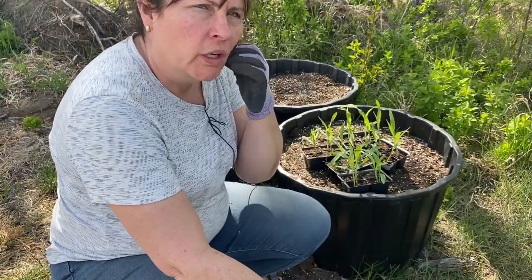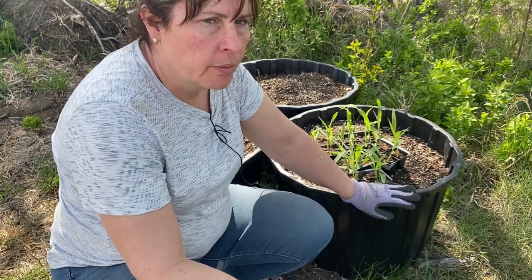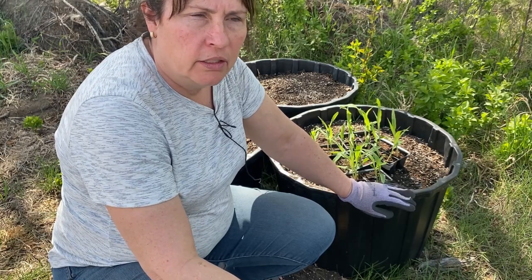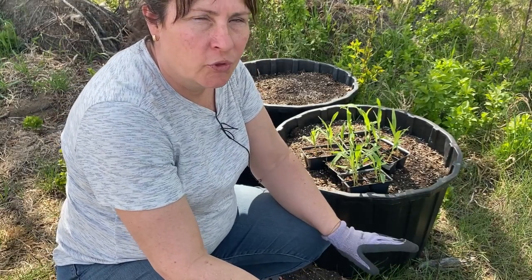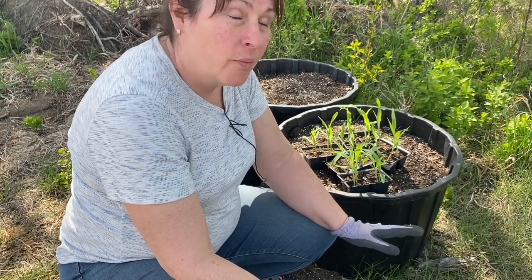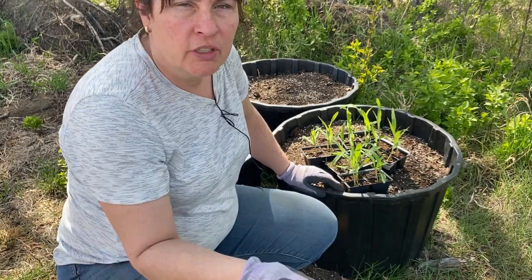Container corn — this is something I'm attempting for the second time. Two years ago I tried growing corn in containers and had a bit of a harvest, not very much. Last year I tried growing corn directly under straw, kind of the Ruth Stout method, and it only got this big. I've never had really good success with corn so I keep trying different techniques every year to see if I can get a good harvest. Part of my problem was probably not having it in a location with enough sunlight.